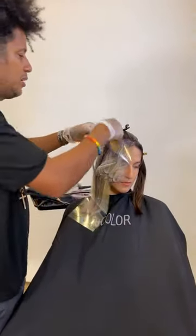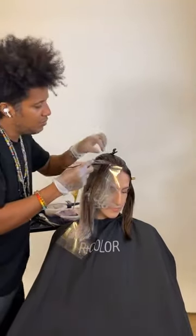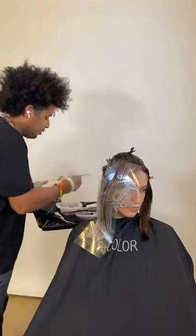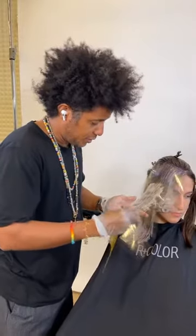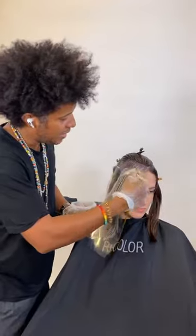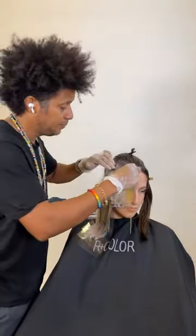Why did I choose the color? Because I think it's very important. Sometimes people ask me, why did you choose that color? How would you know that color will suit your model? One of the main things I say is there are three things important to understand: your client's skin tone, your client's complexion, and your client's eye level. That will determine how light I'm going to go. Your skin tone will tell me if it's warm or cool. Complexion will give me the overall mood of the color I'm going to work around.